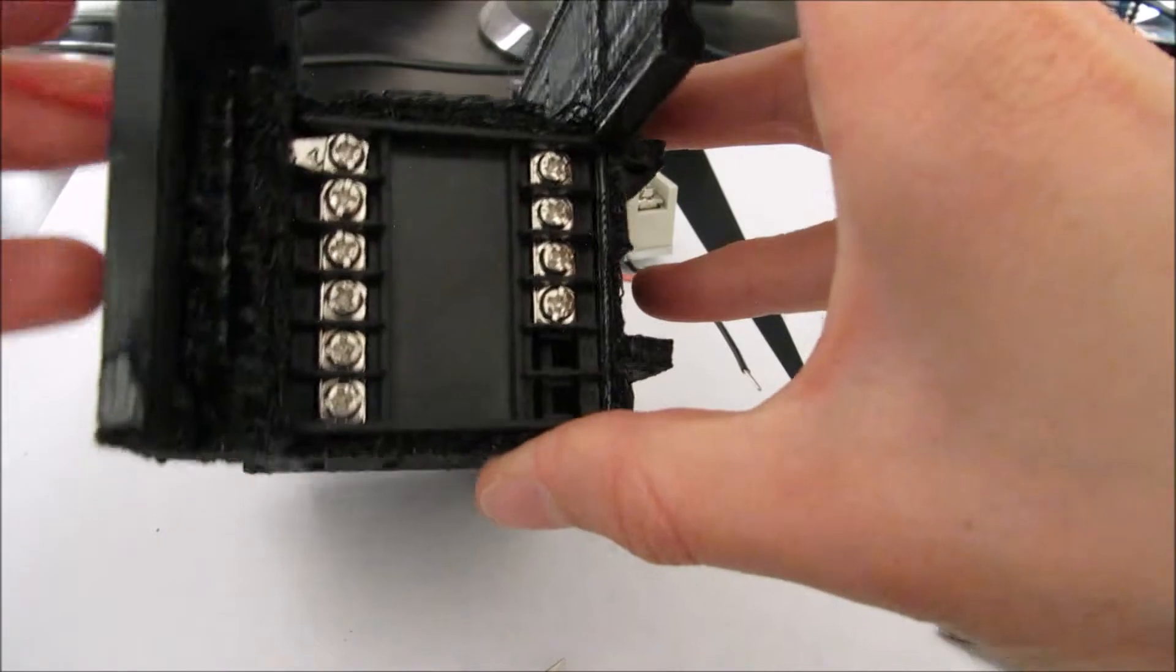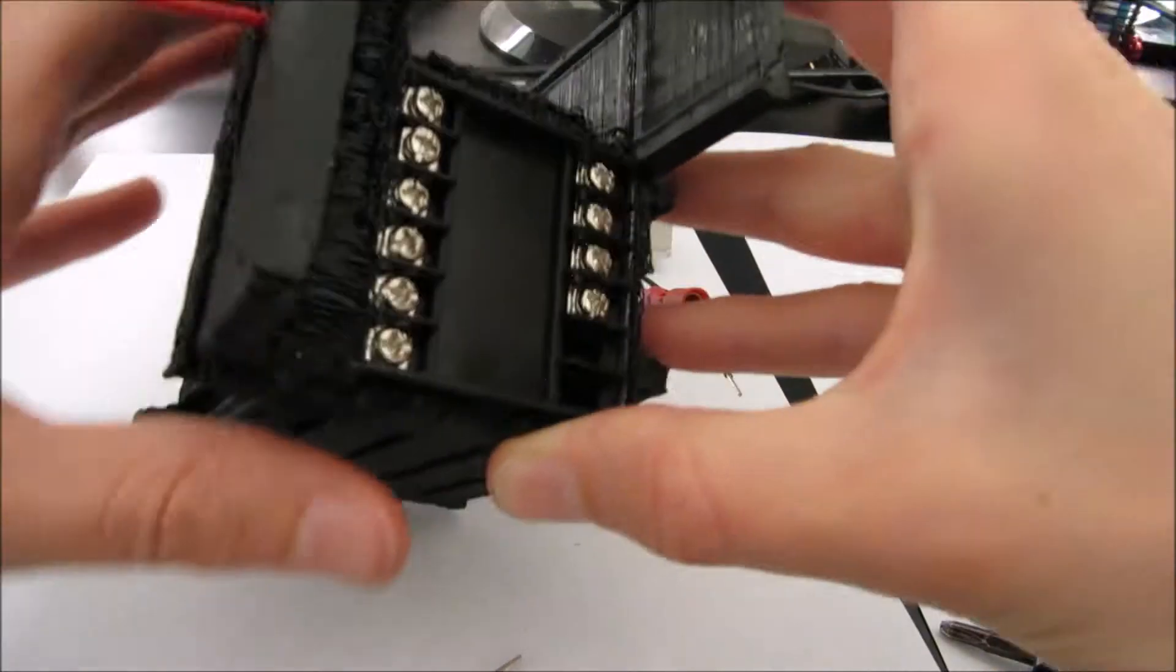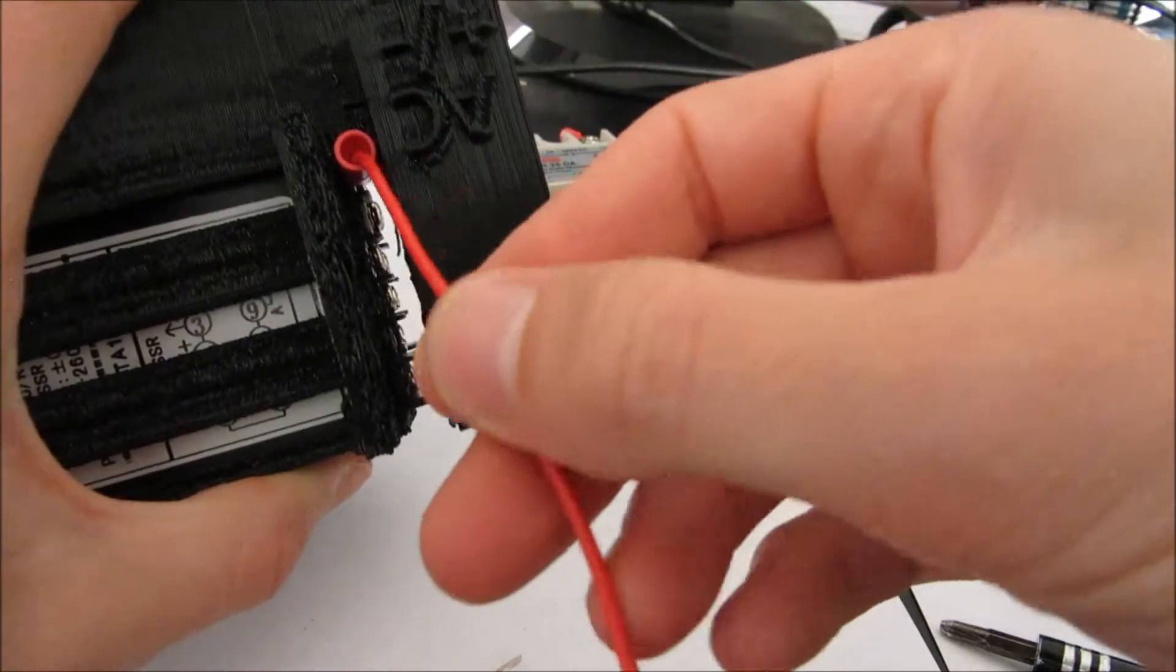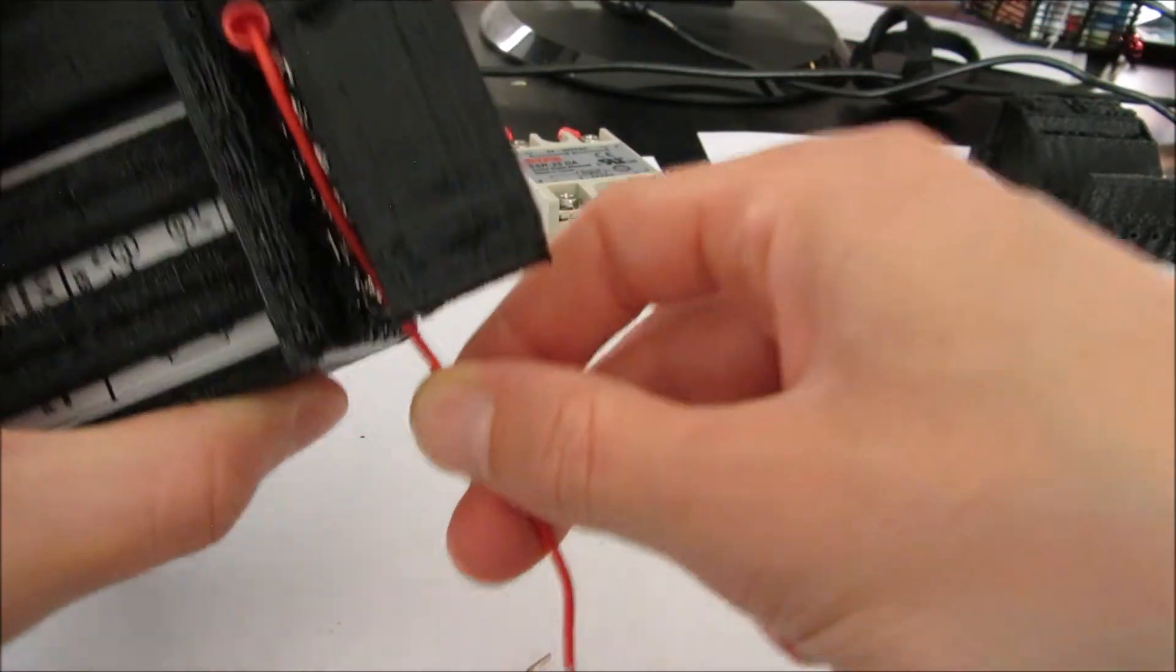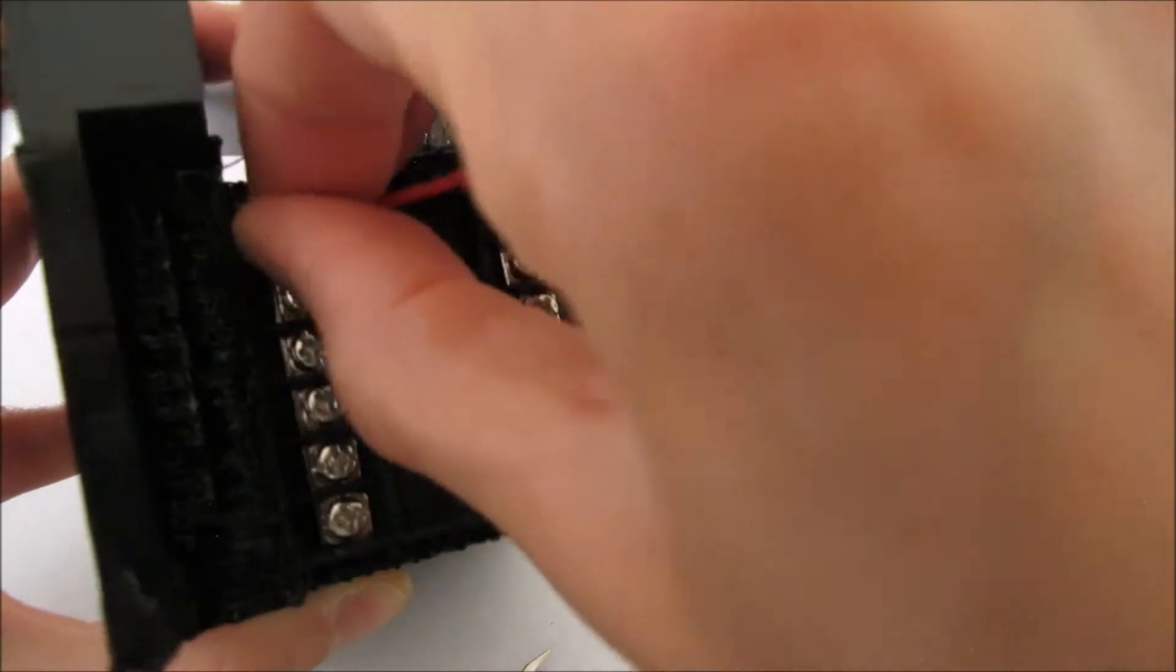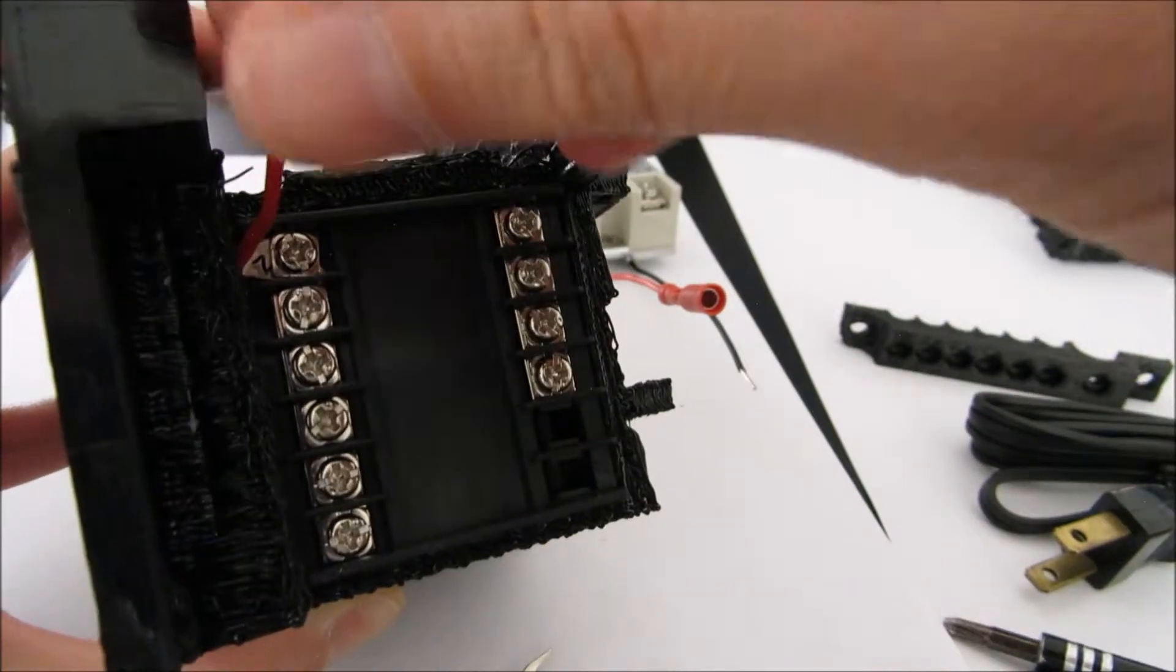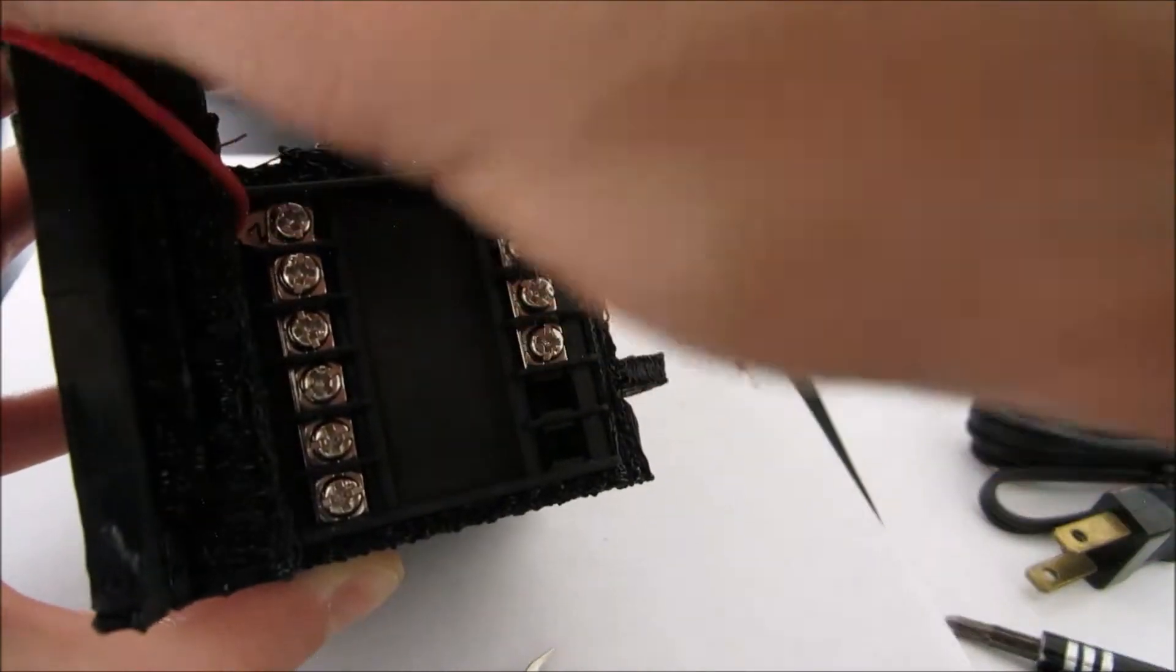Now, this is really important that we take this wire that's sticking out here, and we're going to fold it under and through. If we go to the side, we can see that we have our wire that we just connected. I'm going to pull it under the side and around to the top and tighten it over. It's basically folding on over itself. I'm just going to flip this up to the side because we're going to need it later.